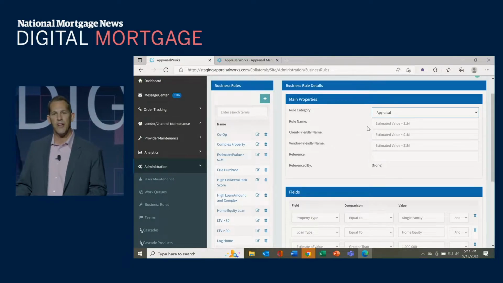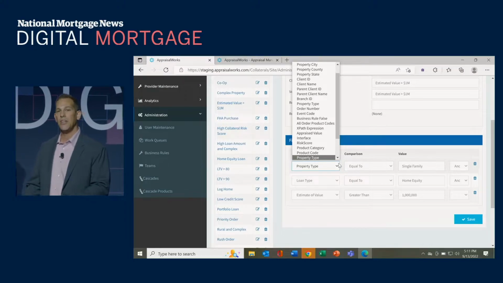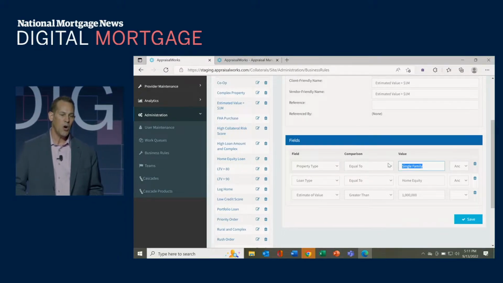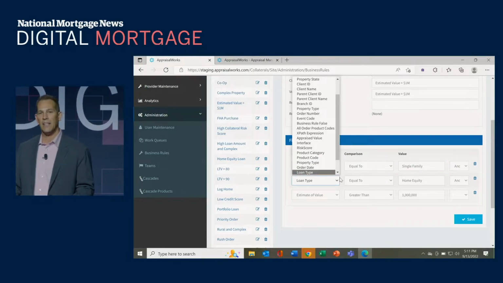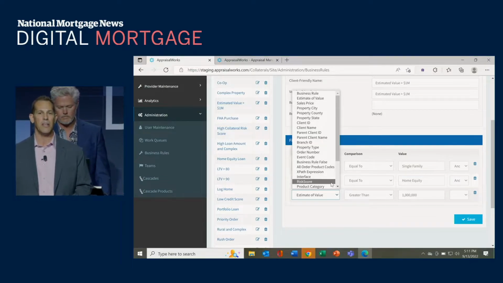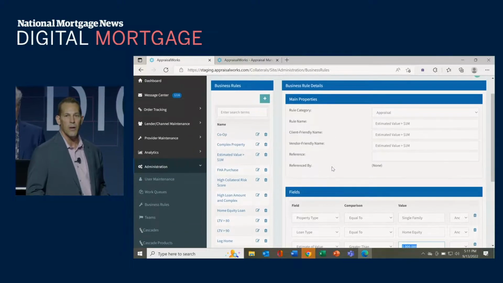And the business rule starts out by looking at the product type. Is the product type a single family? And is the loan type home equity? And finally, is the homeowner's estimate of value equal to or greater than $1 million? If all these are true, we're going straight to a 1004.